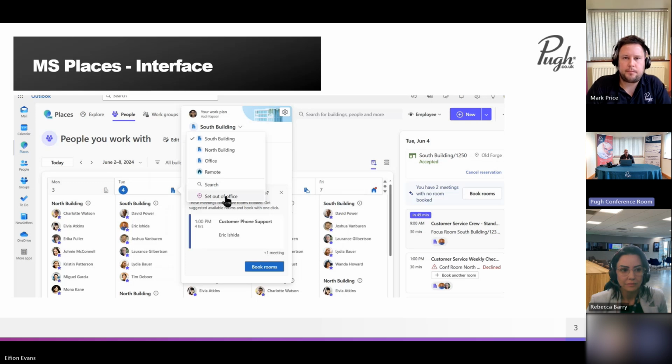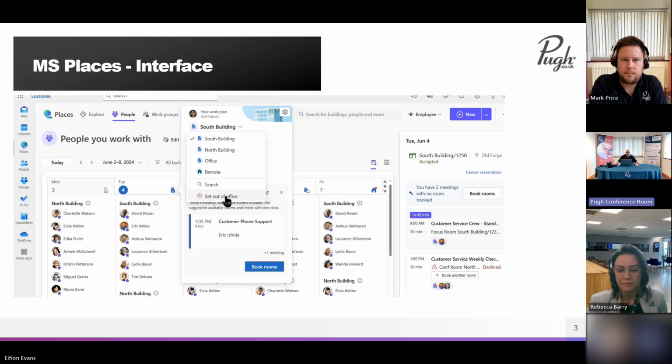And it's not just in the office, it's what building in the office, or it could be a global environment, but you select and they select where they're going to be working on a particular day. So this helps you to plan your days so that in-person meetings and all of this can take place in a more organized way.